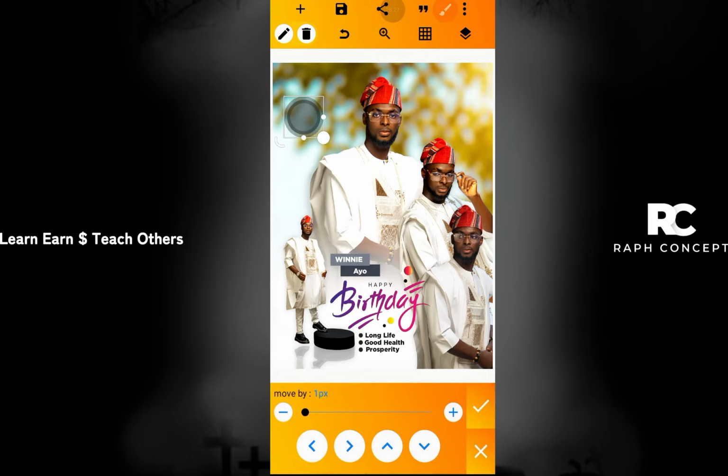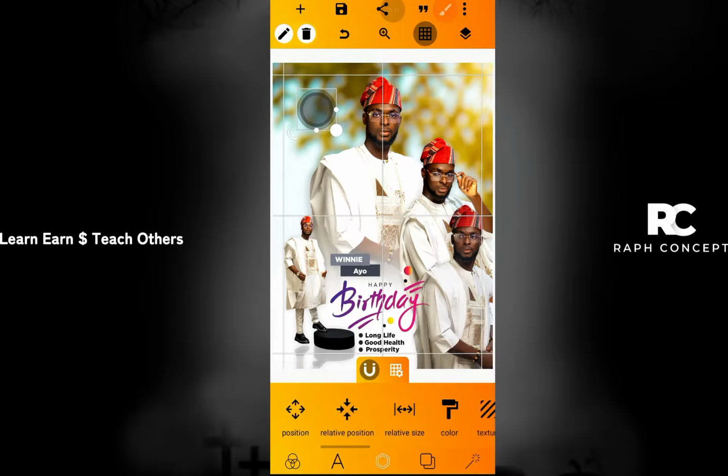Remember, our grid line is still here, so don't forget that. Alright, so that is it. Then I'll take it behind. I want this to be around this point. Yeah, lock it. So the next thing we're going to be doing is the text.